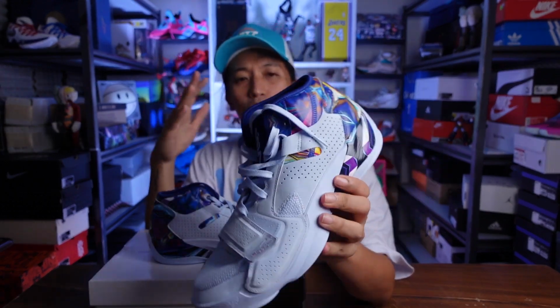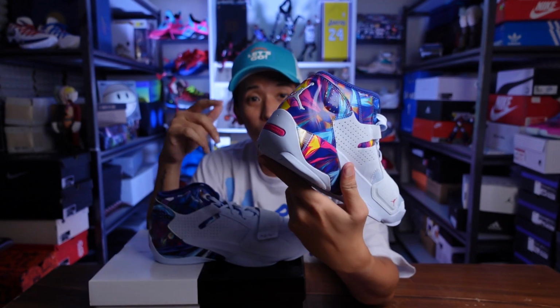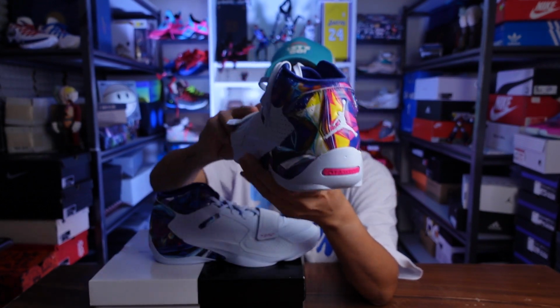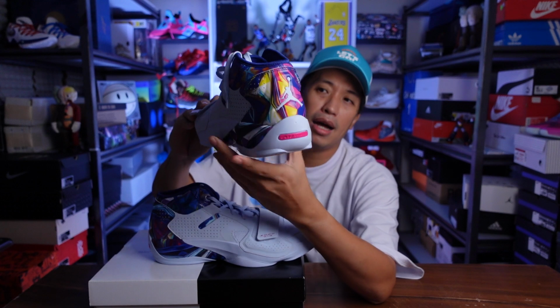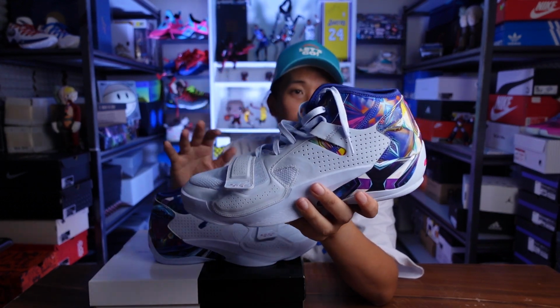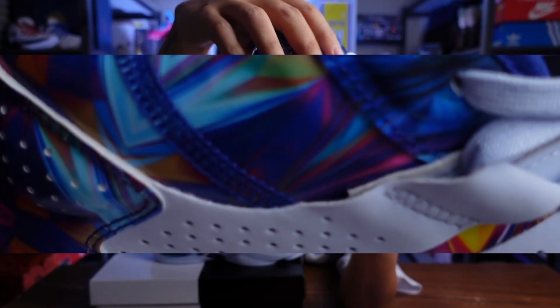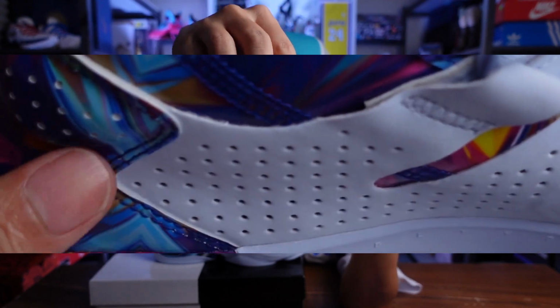I think the Zion 2 really gives a very 90s vibe to the sneaker, especially this colorway with this prism design pattern at the back and the synthetic suede and leather all around the sneaker, and this synthetic material that is shiny. It's not patent leather, but it's a synthetic material. But what's nice about it is it's not hard. It's very soft to the touch.